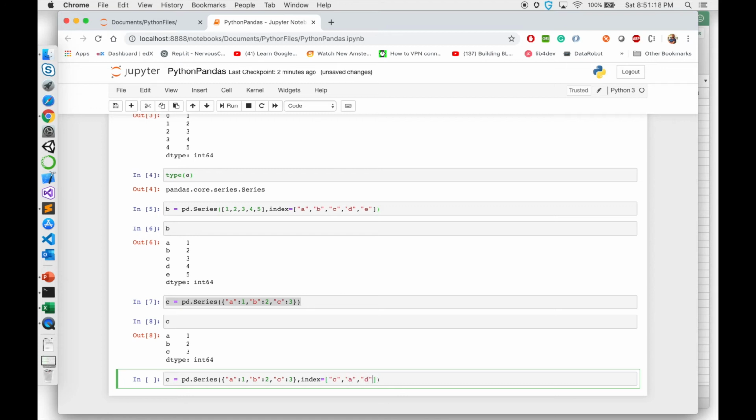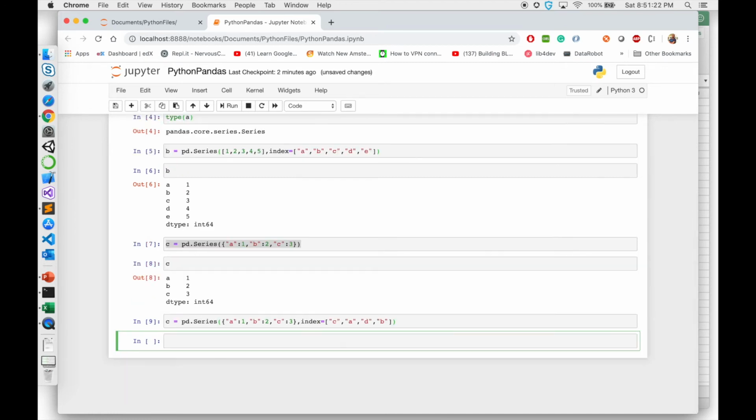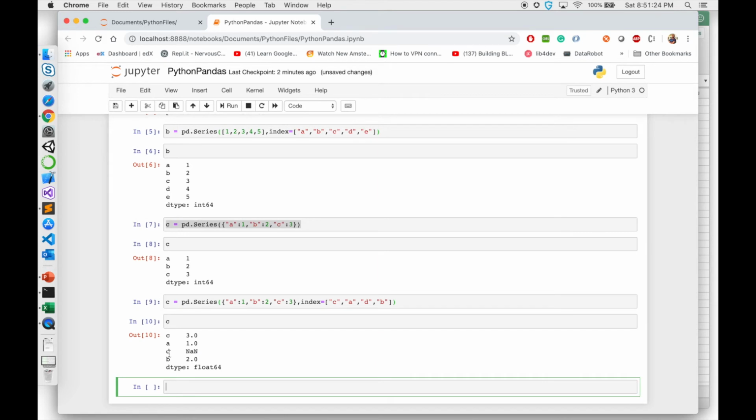So let's say D comes after that and B comes after that. What it does is it will create a new element or new item with index D and add not a number into it. It will automatically create one for you and add it at the particular point which you have assigned it to be. Now how do I get a particular value from the series object?